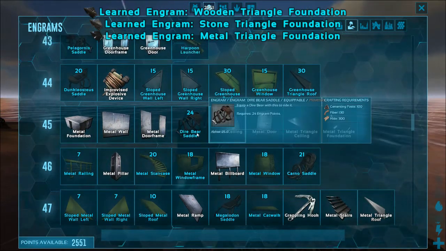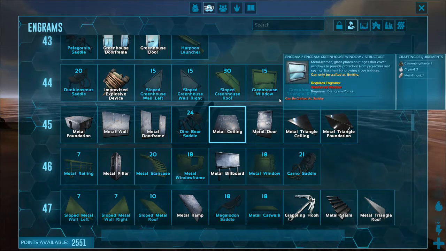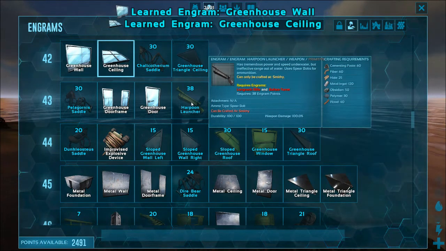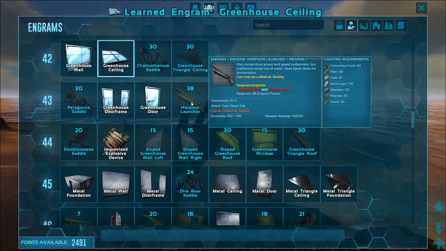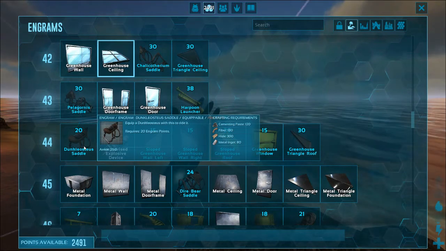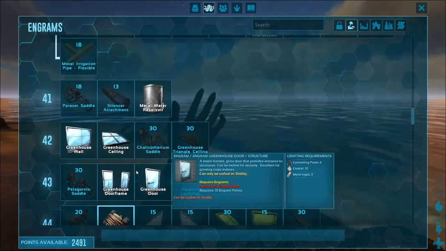Diabetes saddle. Diabetes are actually very underrated, so you can if you want. Greenhouse window, you probably don't need that, but door frame, walls, I'm gonna learn the ceilings and stuff. Harpoon launcher, if you're doing underwater tames, then you could do that, but I don't really see the point. Donkey saddle, if you're living on boat life, and the donkey is the best water harvester, so there's always that. Improvised explosive device, you need that for C4, so obviously going to learn that.